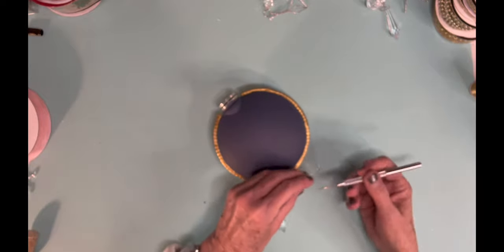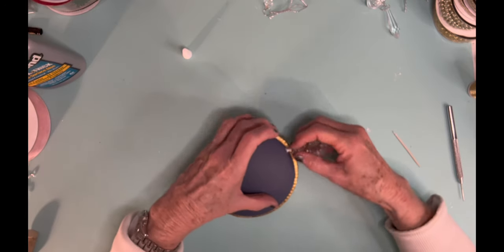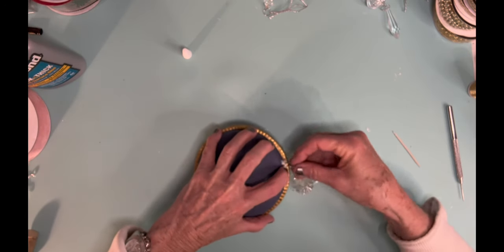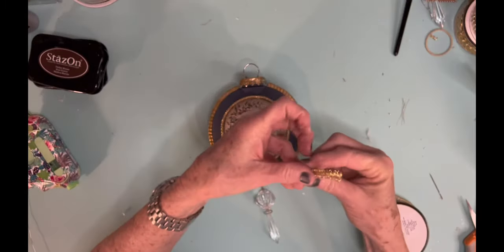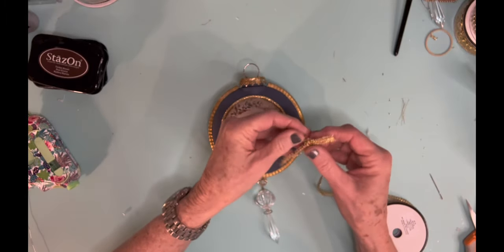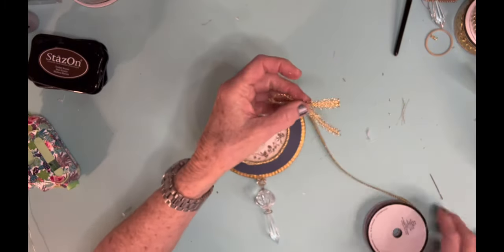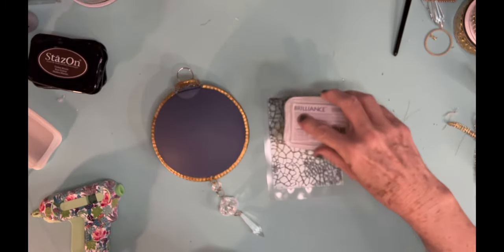My dilemma was how to get a little tassel hanging off at the bottom. This was a little crystal tassel I found in the wedding section at Hobby Lobby. I just pushed it into that little hole at the bottom, then put some Titebond glue and let it set up really well so it doesn't move. I let it set overnight so that it wouldn't come out, then just tied a little shoestring bow with some gold ribbon and put that down at the bottom.